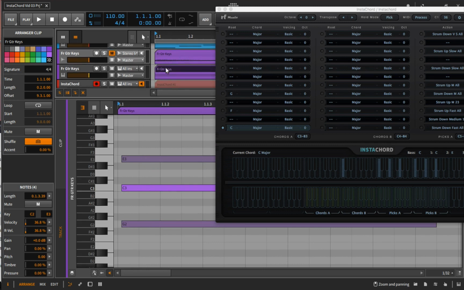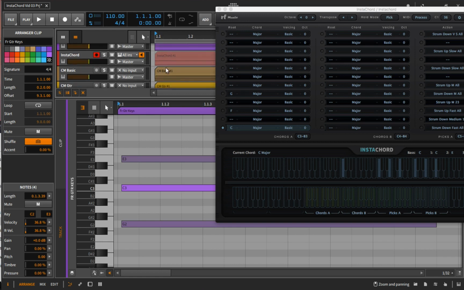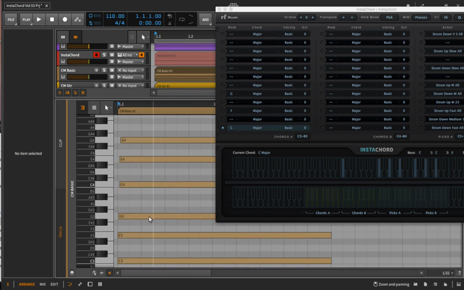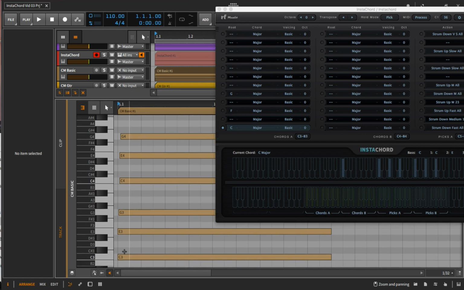Now we are going to go to the basic setting for InstaChord, and on the basic setting you will notice that it's an octave higher, but it doesn't matter. You could transpose this if you like, but it starts at C3, then we get an E3. So unlike the previous regions before, there was no E, it went straight to G. This time the major chord is actually completed in the first octave that it starts from. So you have C3, E3 and G3, completing the major chord immediately on this octave. On the following octave you also have C again at C4, again you have E at E4, and then you have a G.